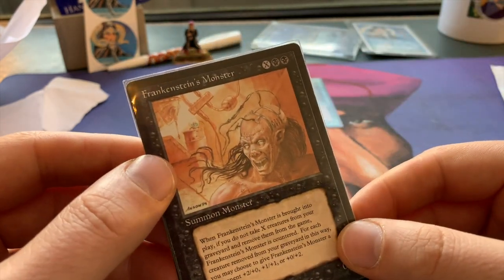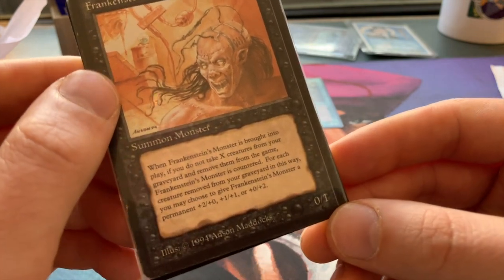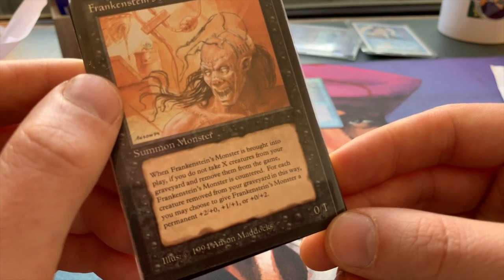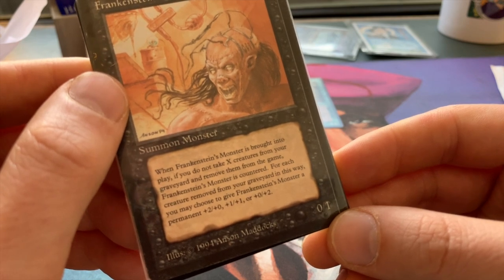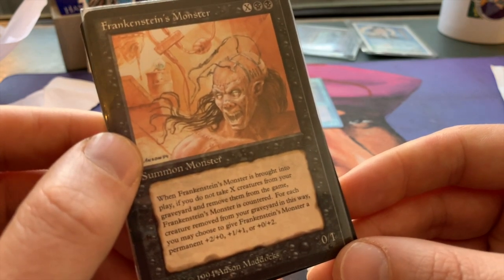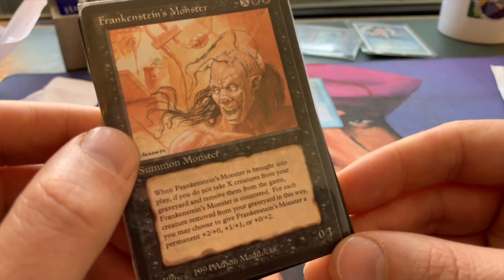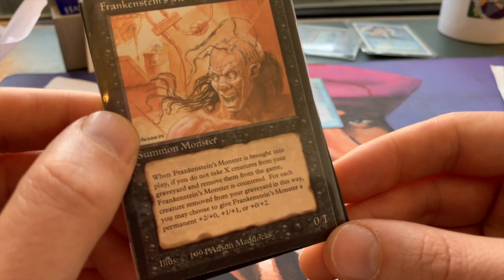So Frankenstein's Monster is 2 black and X for a summon monster, an 0-1 monster. When Frankenstein's Monster is brought into play, if you do not take X creatures from your graveyard and remove them from the game, Frankenstein's Monster is countered. Okay, so that's quite nice. It's not even an option. You have to remove creatures from your graveyard. For each creature removed from your graveyard this way, you may choose to give Frankenstein's Monster a permanent +2/+0, +1/+1, or +0/+2.